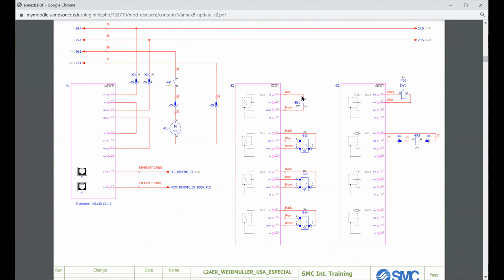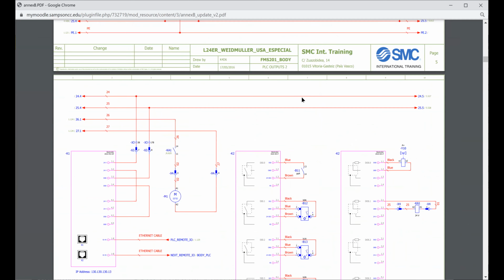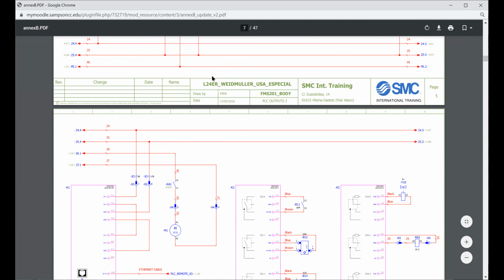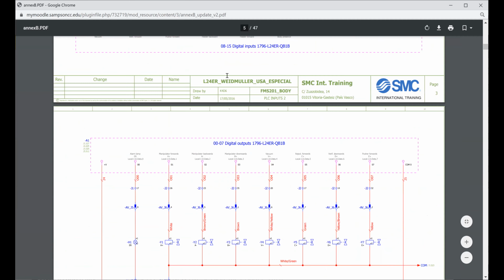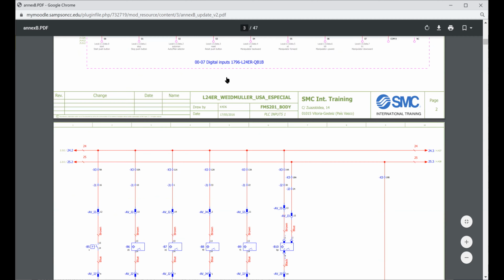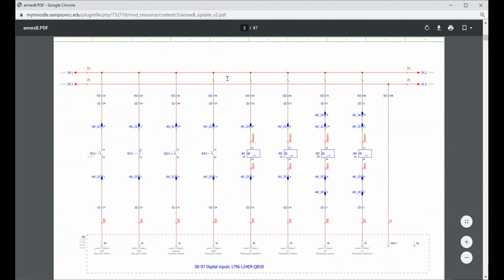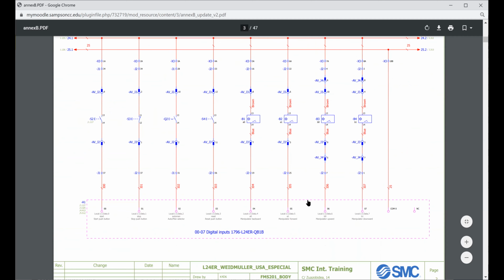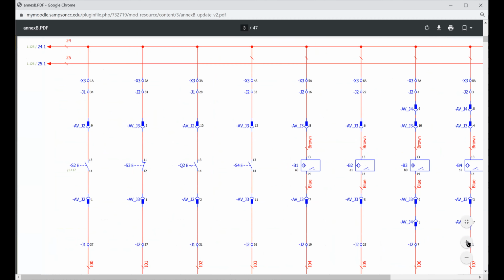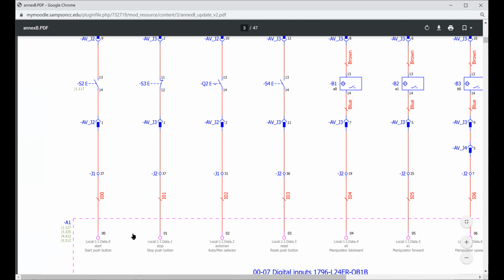It's supposed to be in there. Go back, enlarge again. Terminal J1, group J1.